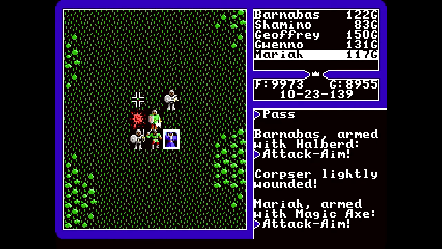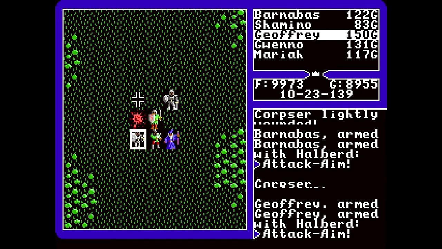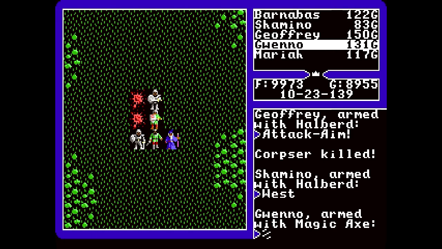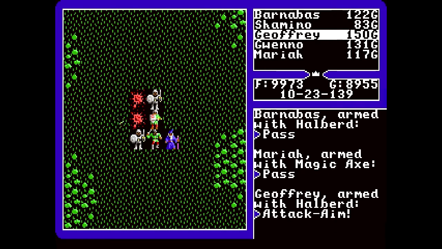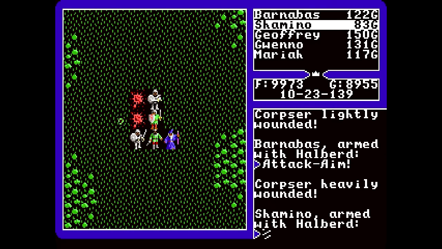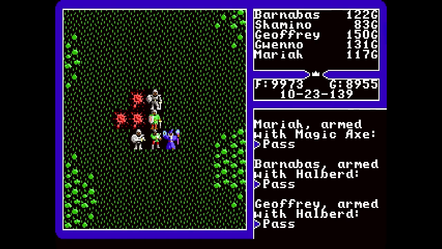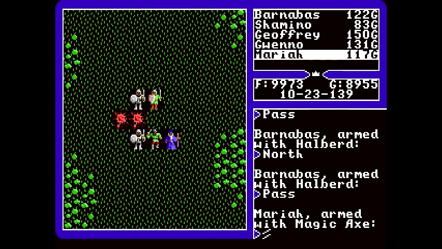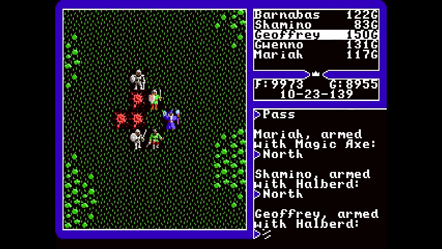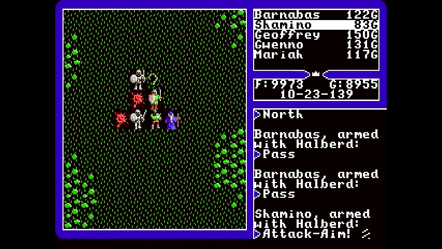So they will always get the first strike on you. And I think I remember if you let these guys attack you for long enough, they'll drag one of your party members under and make them unusable for the duration of that battle. We haven't seen that yet, and I don't intend to, because I'd like to keep everybody up and ready to fight. Okay, I know you're right there. Let's get as many people next to you as we can, so you'll definitely have an opportunity to attack somebody. There we go.